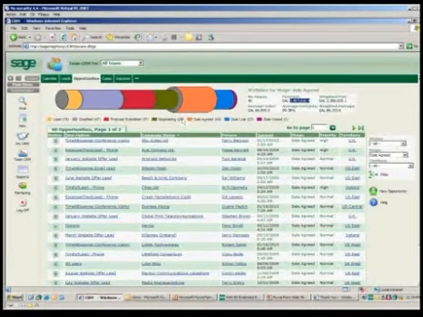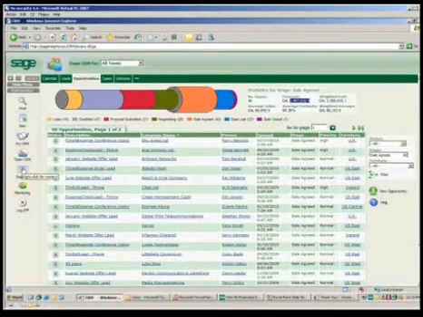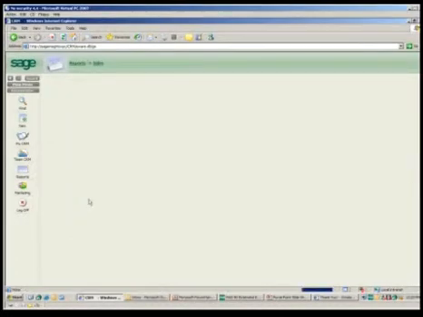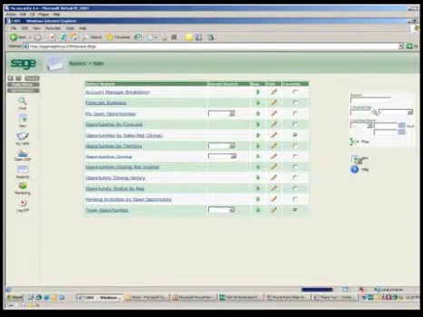Another fond area is reporting when it comes to management. Now reporting, if you have your Crystal Reports, those will show up here. If you want to create Crystal Reports, you can still continue to do that. But in addition, you now have your own report functionality, and you don't have to be a Crystal expert to create a new report. If we want to take a look at some sales figures, you have your default reports, but you can also create a new one.